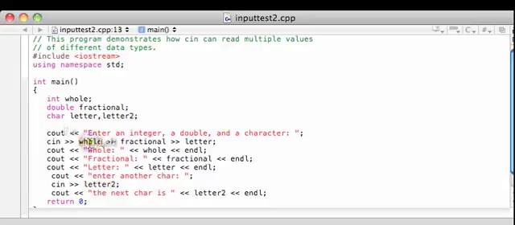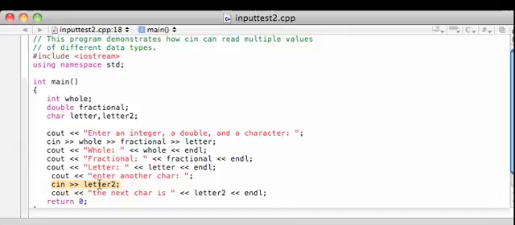Whole is going to get 1, fractional is going to get 0.2, letter is going to get 3. The A is still in the keyboard buffer. It'll display 1, 0.2, and 3, and then it will display this prompt on the screen, but the computer will not stop and wait for me to respond to that prompt.